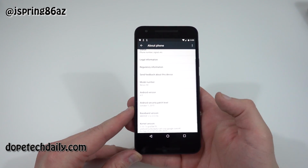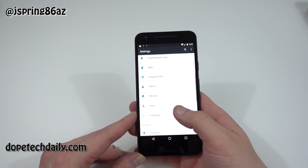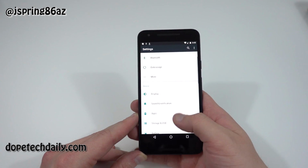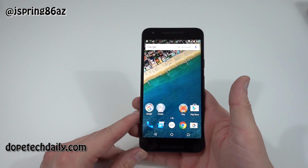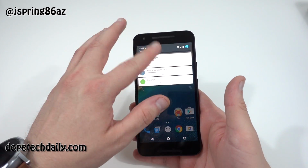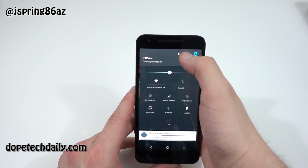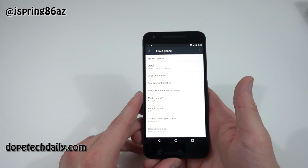We go in here, you can see we're running 6.0, of course. A couple of things that are useful, I think, in 6.0: you now can look at your memory. So if you've been running this on the Nexus 6, you get that breakdown. And then the other things that are really useful, of course, are things that you might not necessarily see. The overall UI looks pretty similar to Lollipop. There's a few things that are new. One of those, of course, is up here, your System UI Tuner. So we can go in and you can enable your System UI Tuner up there in the top.